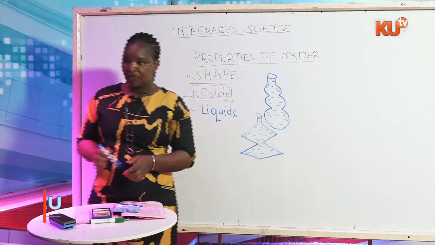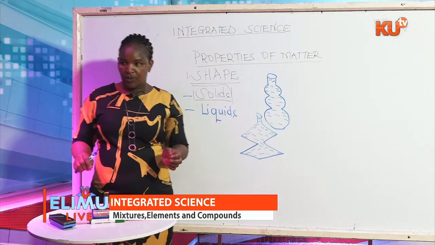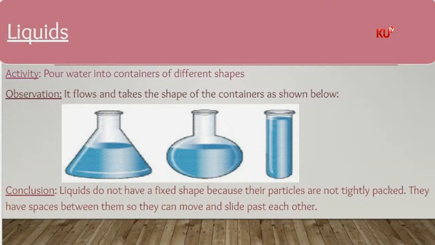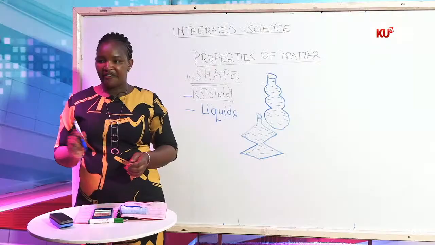So what are we saying about this? From this, we can make a conclusion. You can look at the conclusion on your screen. We are saying liquids do not have a fixed shape. They do not have a definite shape because their particles are not tightly packed. And because they are not tightly packed, there are some spaces in between them, so they are able to move. They are able to slide past each other. They are able to flow. No wonder they will enter even those corners to take the shape of whichever container they are placed in. So our conclusion again is that liquids have an indefinite shape, a shape which is not fixed.